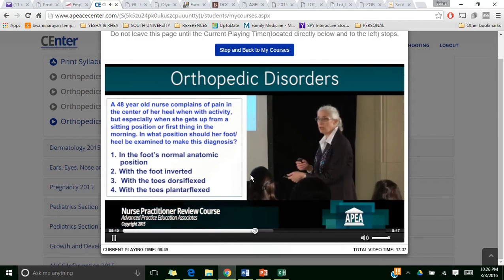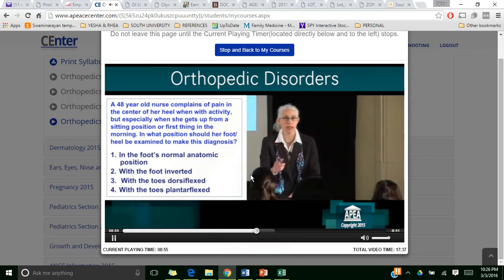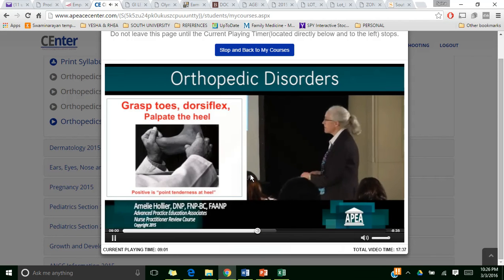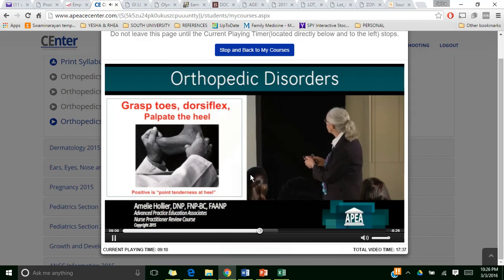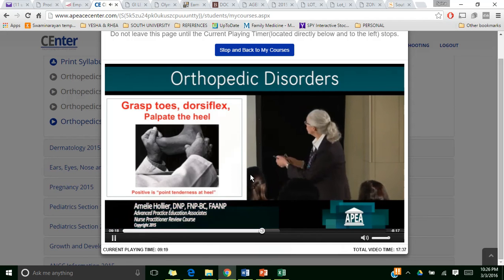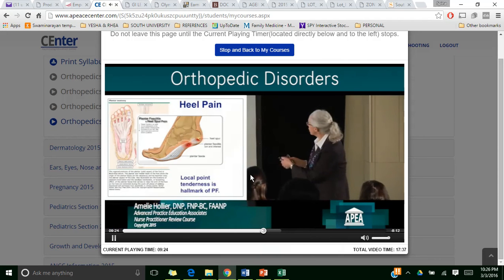Another foot problem that I think you may see a question about on the exam is Morton's neuroma. A neuroma is a little benign nerve tumor, but it is exquisitely tender when patients have it. So it's typically caused by compression of the nerve, and I'll show you what we look at. The test that we use to diagnose this is the MTP squeeze test. And when you do the MTP squeeze test, you'll take your hand and squeeze those metatarsal heads together. If there's a neuroma right there, when you squeeze, you better get out of the way, because the patient is going to kick you because you have just reproduced this burning, horrible pain in their foot, and they're not going to like you very much.